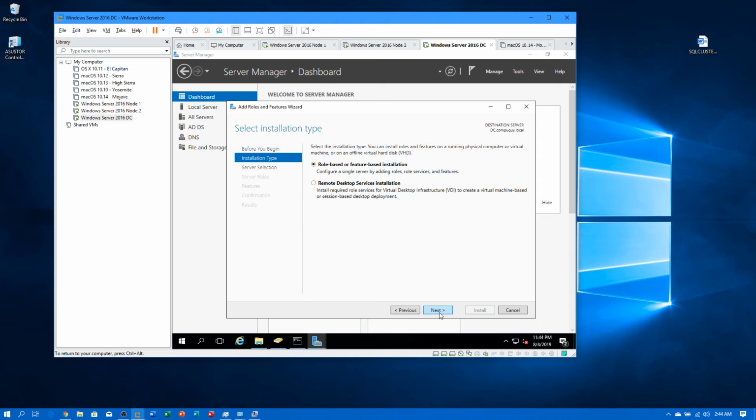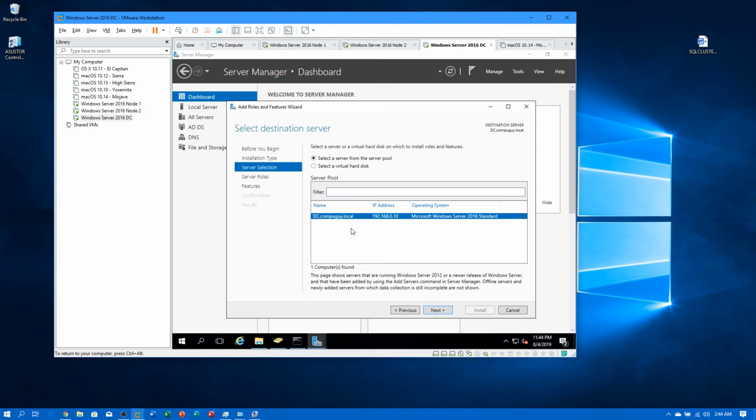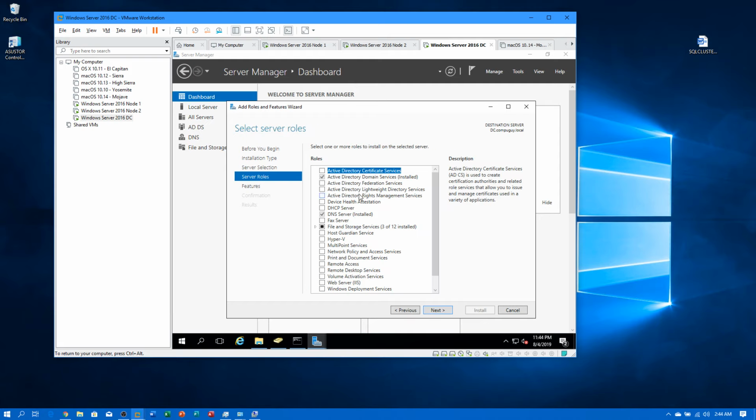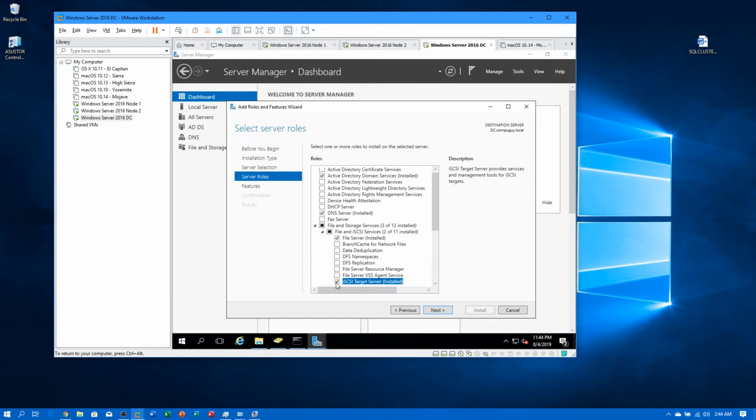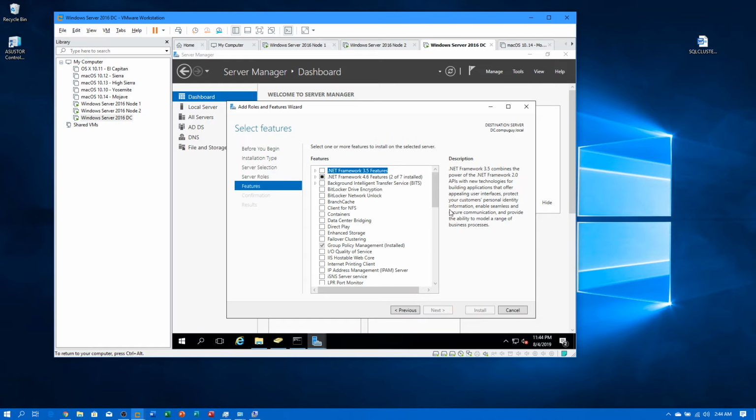So you say next, next. That's the machine we're installing it on. Next. You want to go to File and Storage Services, and then open up File and iSCSI Services, and you want to check off iSCSI Target Server. Click Next, and then do Next again and install. That's all you need on the domain controller.